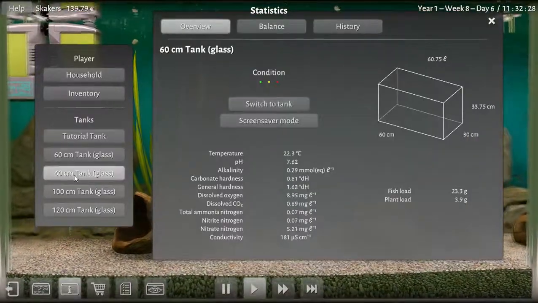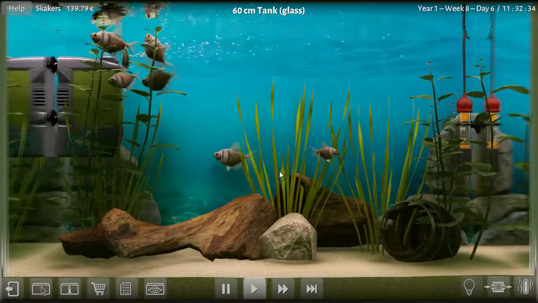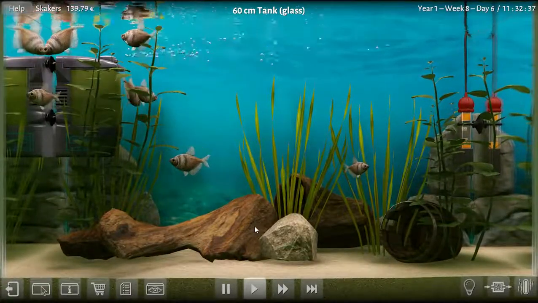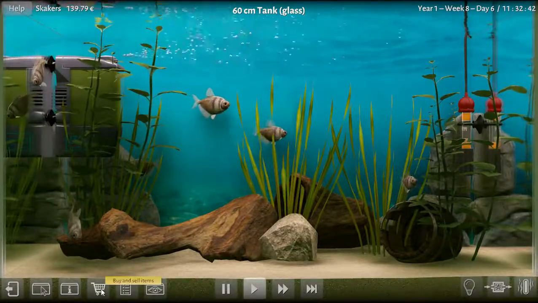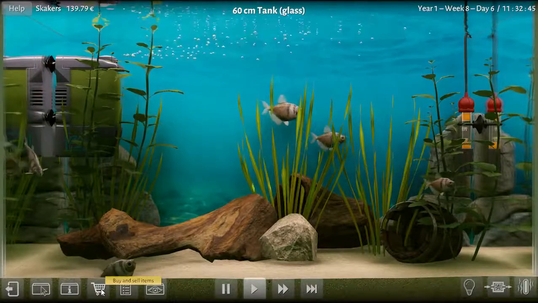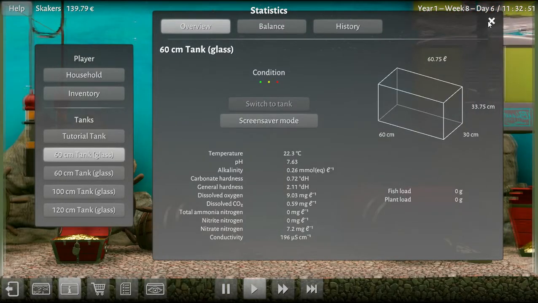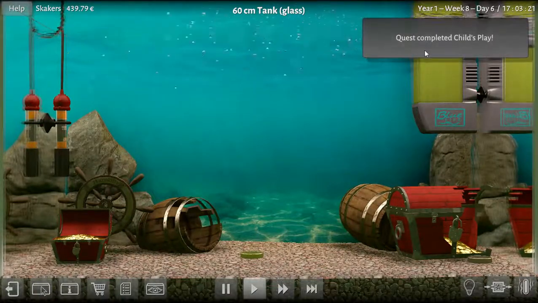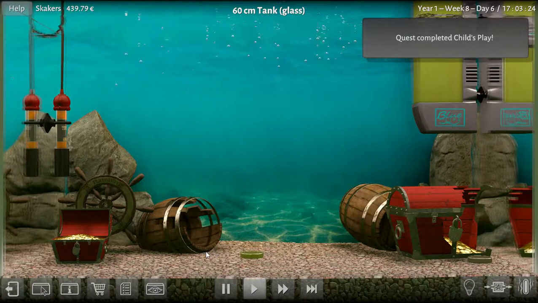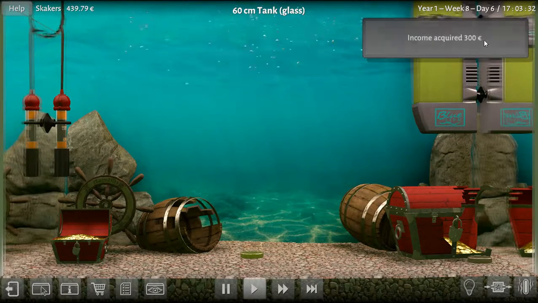Switch back to the tank. Do I have to have that other tank active? Do I have to be active in that one tank for the mission to be complete? You all are good. I'm going to go back to this tank. Switch to it. I don't know if it has to be active. Quest Child's Play completed. Very good. That should give me 1,000 XP. 70? Was that correct? I'm not sure.